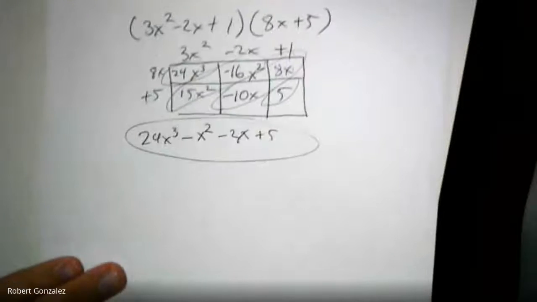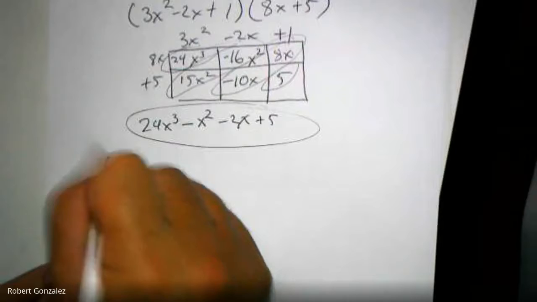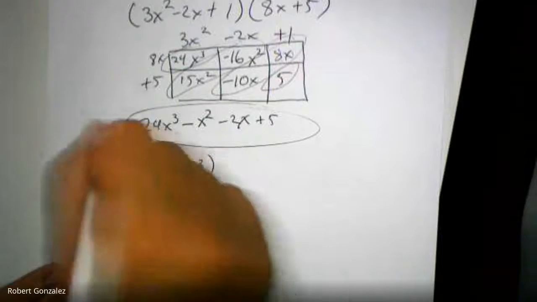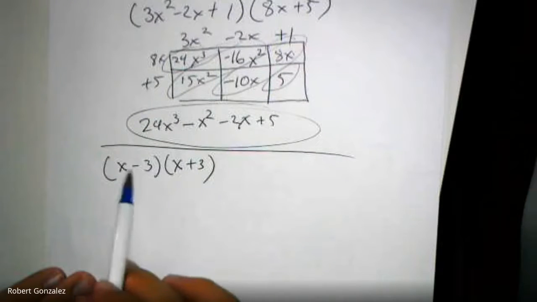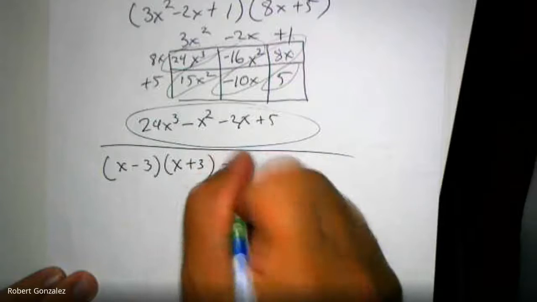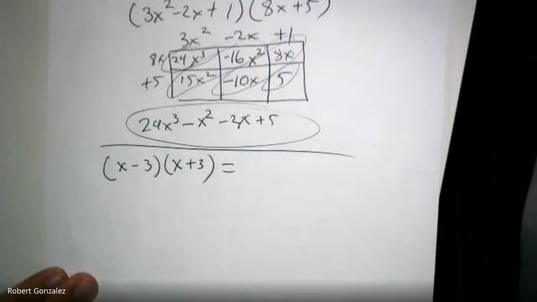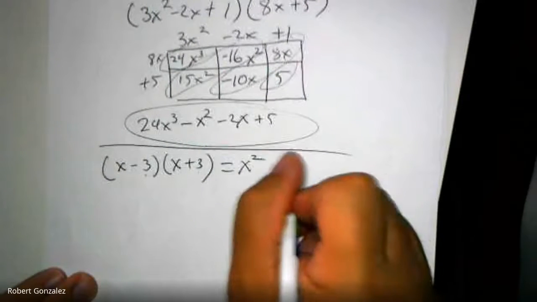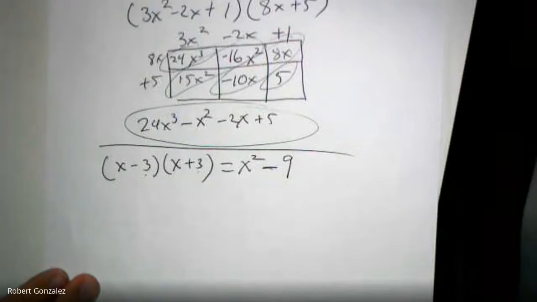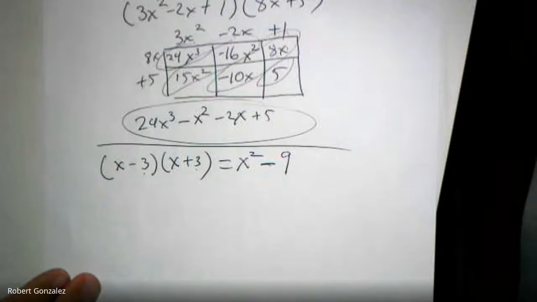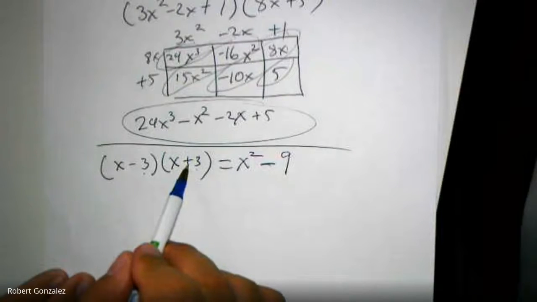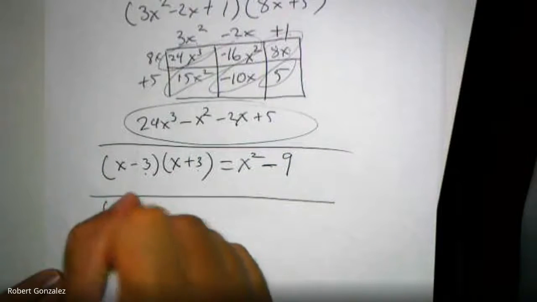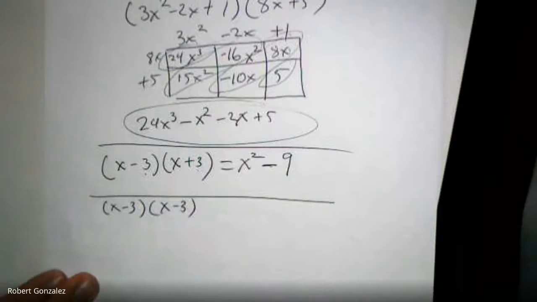Okay, a couple of shortcuts you need to know really quickly. One of them is the difference of 2 squares, which we did yesterday with the conjugates. If I have an a plus b, a minus b situation, the answer is going to be a squared minus b squared, which is the difference of 2 squares. X times x is x squared. 3 times 3 is 9. Put a minus sign between it, and you're done. That's the difference of 2 squares, when one of your binomials has a plus and the other one has a minus. But be careful. Sometimes they both have the same sign, and that's completely different.